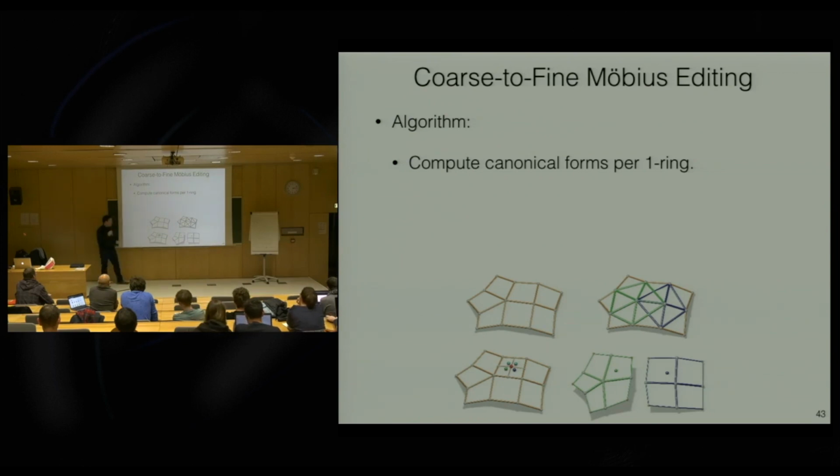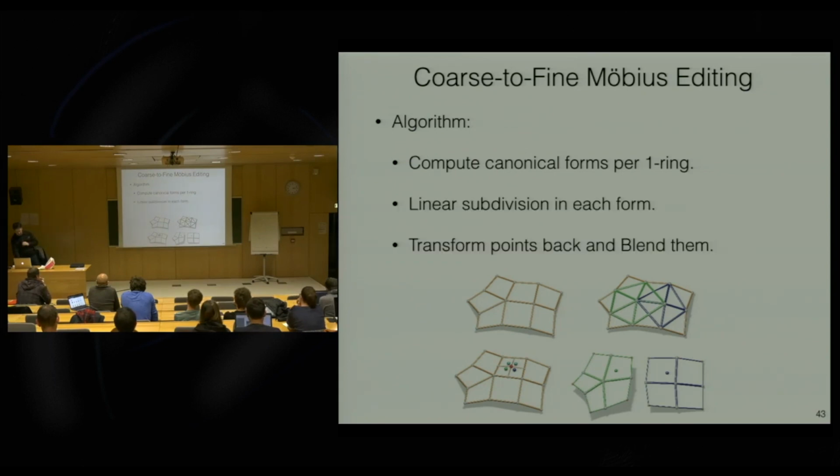So I'm computing, for every vertex star, its canonical form. I'm moving every vertex star to its canonical form, doing the linear subdivision in there, whatever linear subdivision I chose, whatever you want, and then moving it back. So I'm taking linear subdivision and wrapping it around with: please move to the canonical form, and then please move back. By doing this, it's very general. Every linear subdivision I want will have these properties. But let's see a little bit what I mean by saying this.